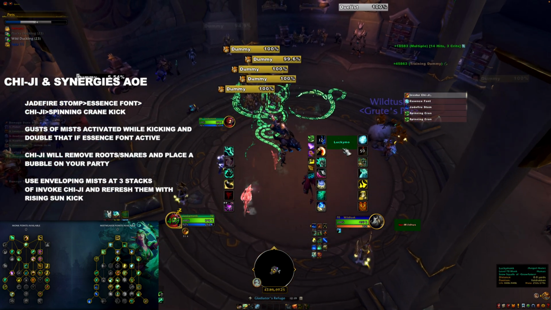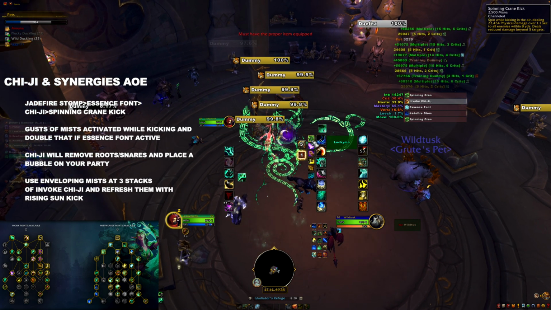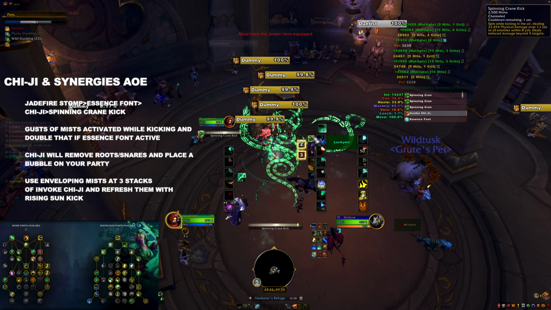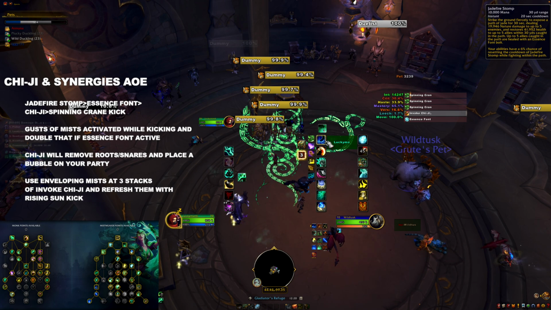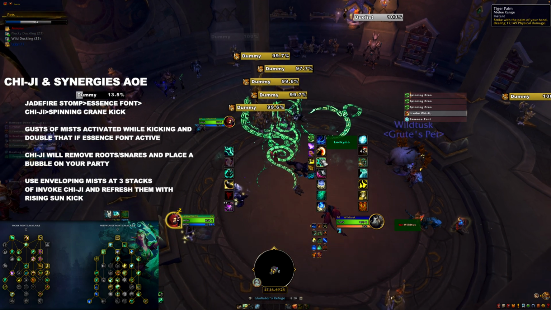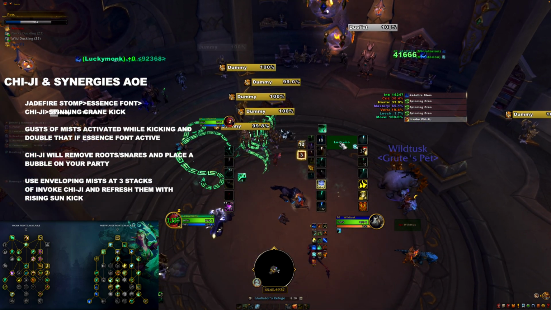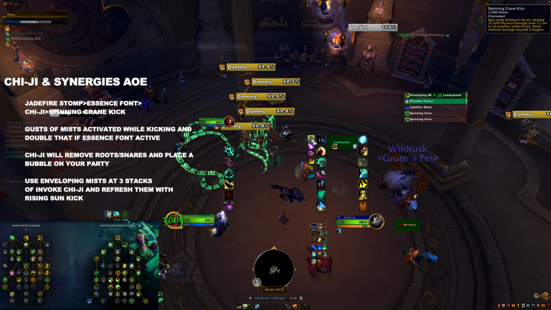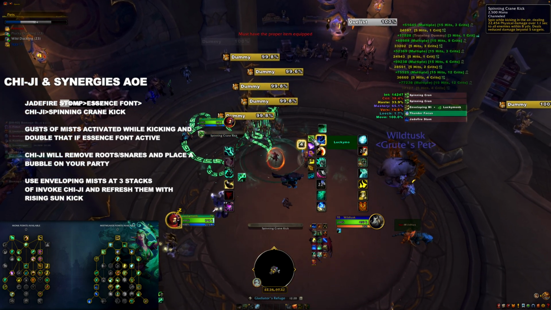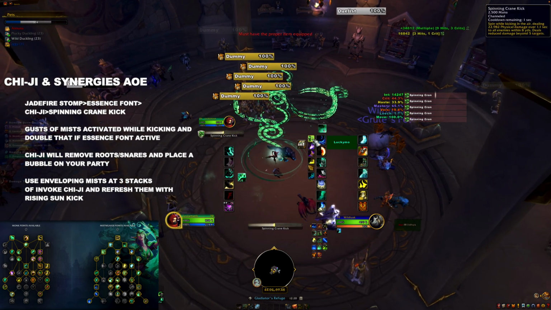Okay, you want to have your Essence Font up as long as you can during Chi-Ji. Why is this? Because now there's a new WeakAura here that is tracking how many stacks of kicking you do, either your Spinning Crane Kick or your Blackout Kick or your Rising Sun Kick, and once you get to 3, your Enveloping Mist is free and you can cast that on anybody in the party. So it is an excellent cooldown. Just a huge 1-minute cooldown that is so powerful.